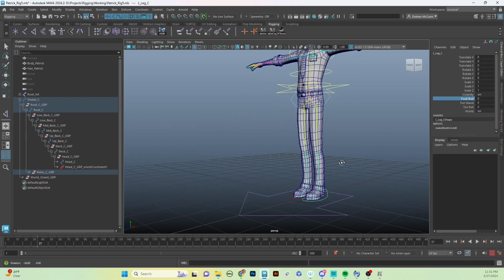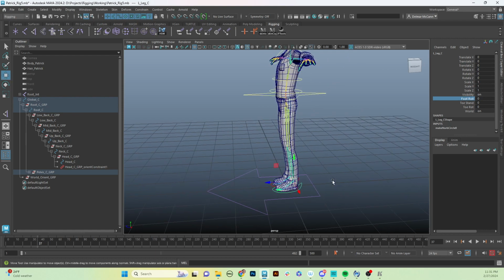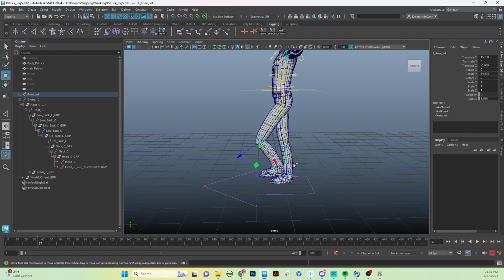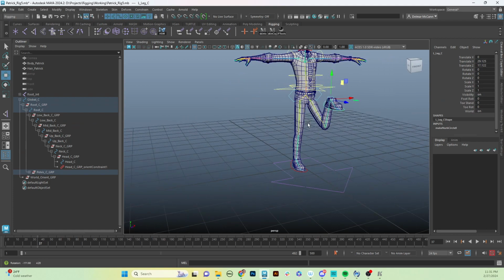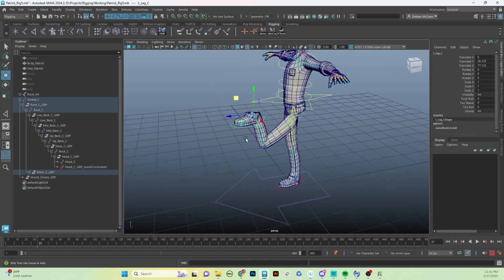Next up, there's a couple different solutions that I'm going to talk about, so I'll make two different videos. You can decide how you want to do it, but they both solve this problem. Right now, this is looking really good. But you'll notice if I go too high up, it breaks my knee, right? And we do not want that.